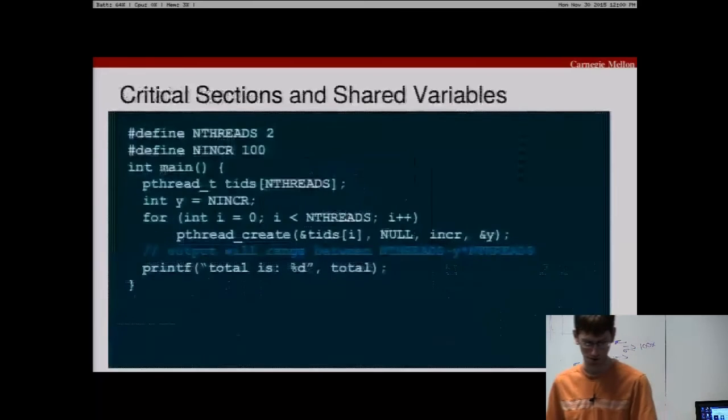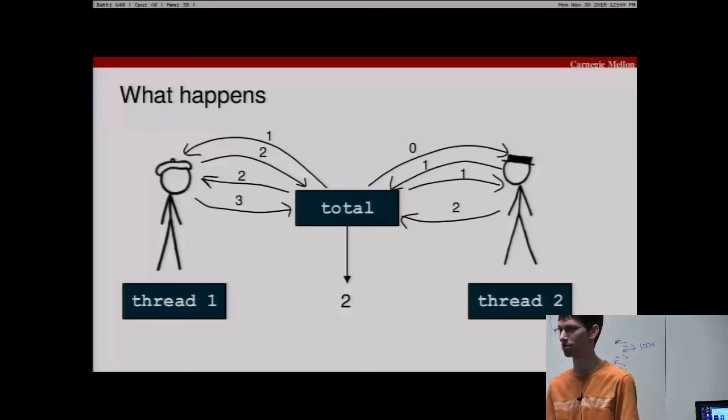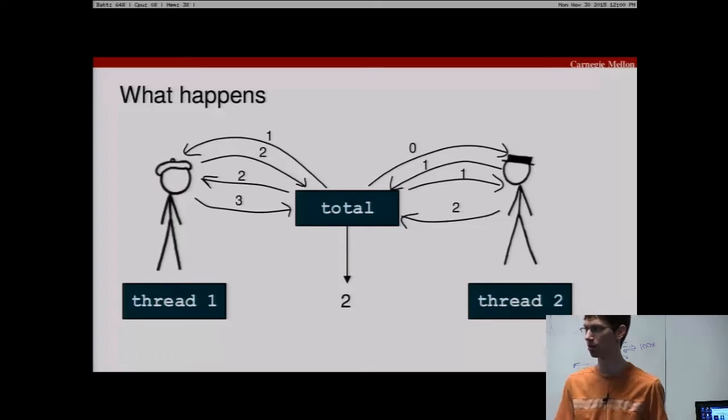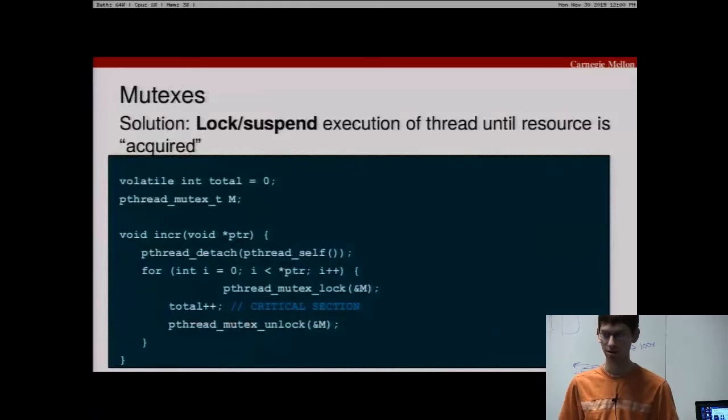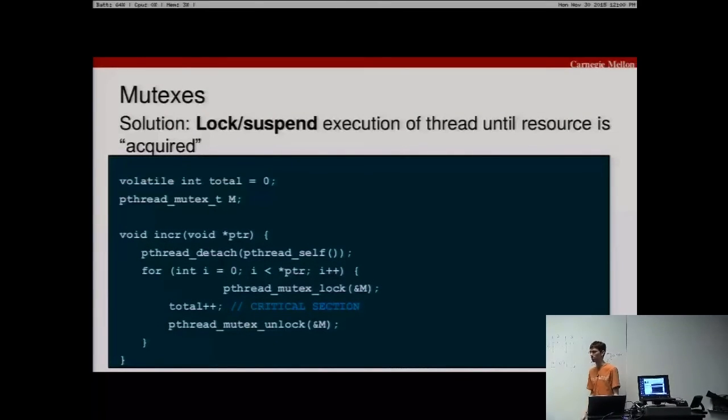If you wrote this program, I think this might even be one of the programs that comes with the book, you can actually run it and just see the different numbers it generates. It'll generate different numbers depending on how the scheduling happened to run that time. And so that's a problem, obviously. In general, we don't want our programs to be completely non-deterministic. We want some sort of control over what order things are going to happen in, so that we can make sure that those updates to the shared resource are correct.